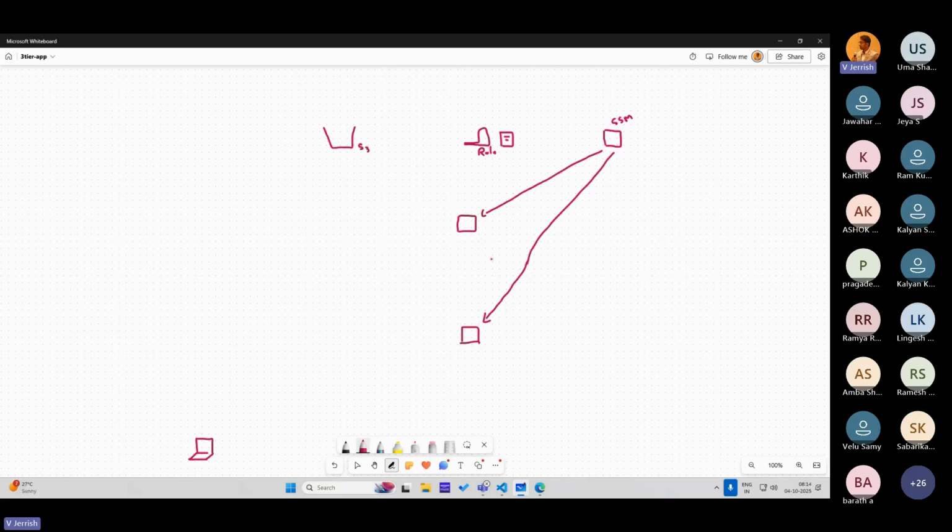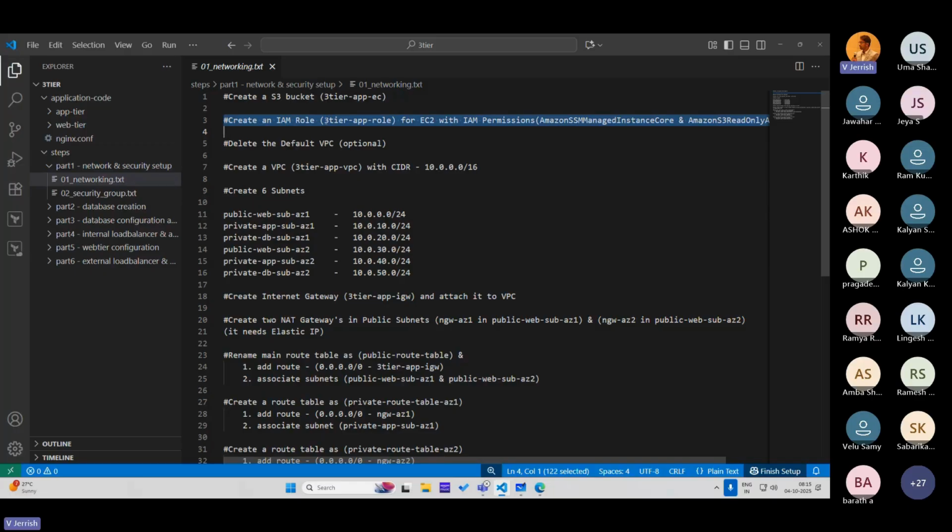But if the servers are in private subnets, instead of going to the public subnet and then logging into the private subnet instance, we can use a service called SSM. So when creating this role, I'm going to give permission for EC2 to access SSM as well. So I'm going to create a role for EC2 and add 2 permissions.